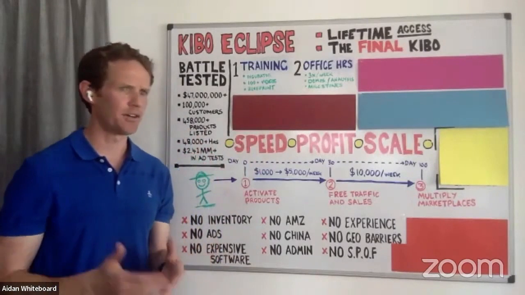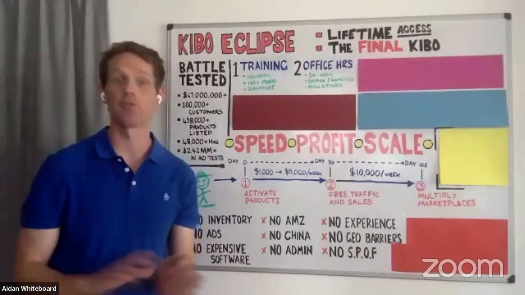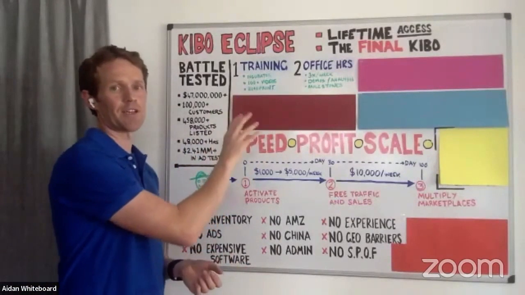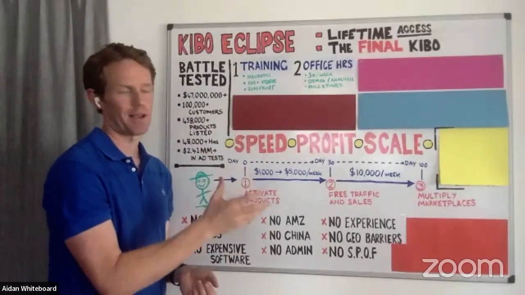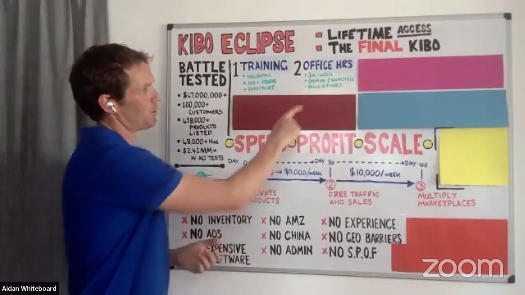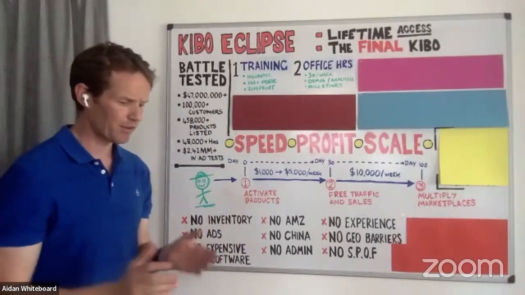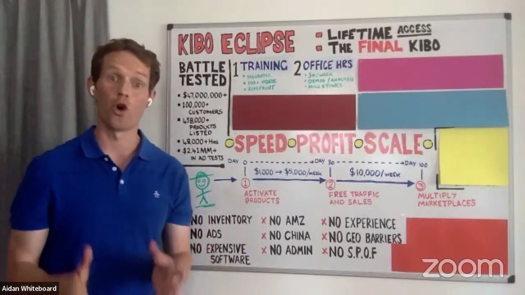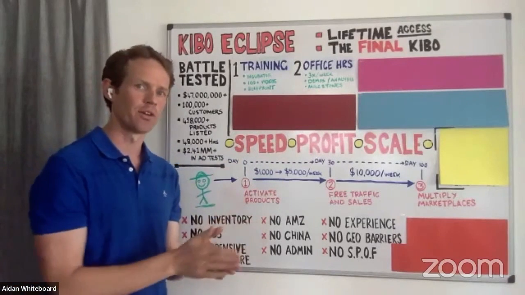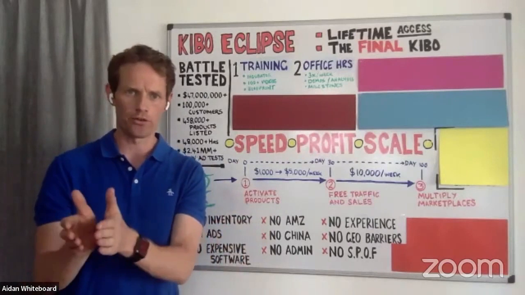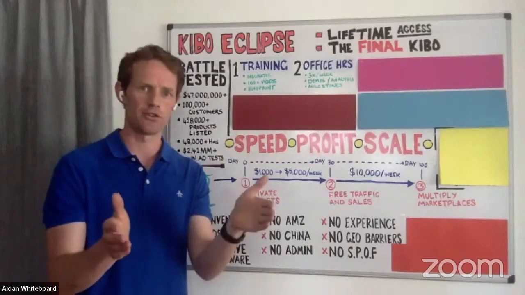Now, if you feel like, oh, I might not be able to tune in, that's absolutely fine, because everything is recorded and put in the members area that you're going to have lifetime access to. Now, the other thing that we do in the milestones, because we're doing 3 times a week, is it gives us an opportunity to make sure that you're on track and hitting the milestones. We've got a roadmap that guides you through: after week 1, you should be here. After week 2, you should be here. After week 3, you should be here.